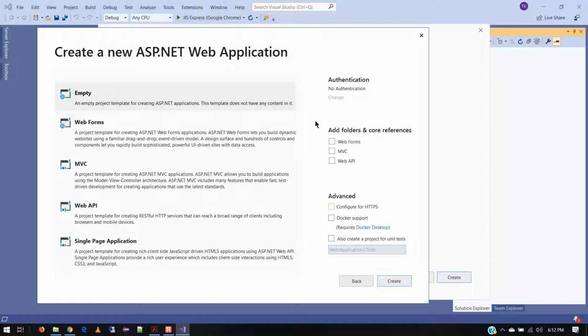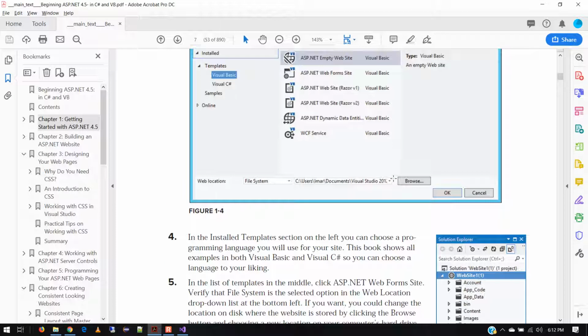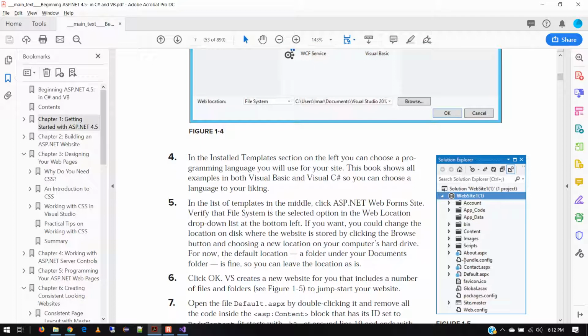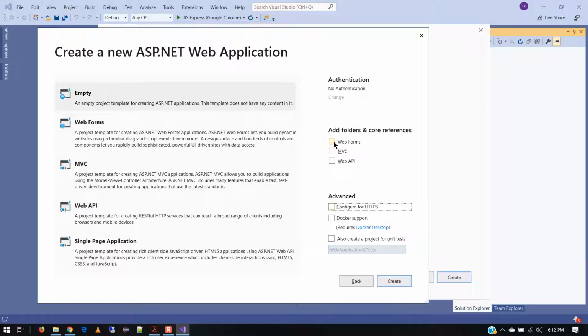Yeah, there's going to be two different, and this is exactly what I'm talking about. So my student here is pointing out, because here I am ready to just add the folders and core references, which I know will give you those folders. But will it give me all the same stuff? And the truth is, no. See, in the old days, they didn't have the multiple versions. So I'm going to go ahead and just choose this. And there's no harm done. All we're going to see is a difference. To see what it does and check the box. Yeah, of course it does, right? That's all it does, and that's exactly my point. You see how clever? So you choose the one or choose the other, and it does the same thing.